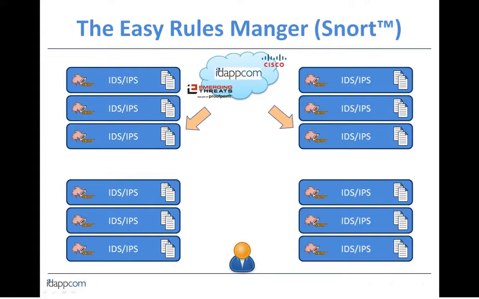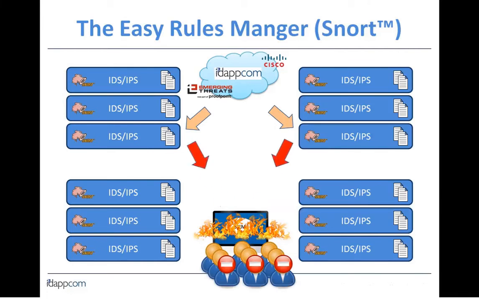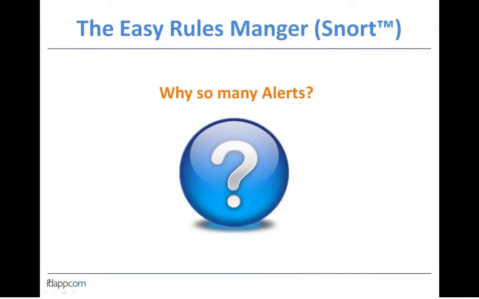To counter some of the problems, many organizations choose to automate part of the process. They will configure the IPS to automatically download security rules direct from the suppliers, with the hope of freeing up manpower and resources. Unfortunately, this is not always the case. The reality is that alerts sent to the event monitoring systems are now increased, and the analysts are left firefighting at the SIM. So why do organizations see so many alerts come into their SIMs when they adopt this model?